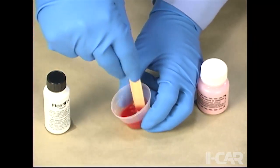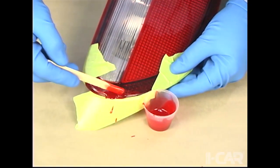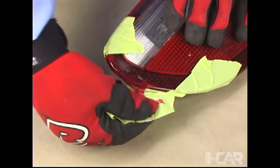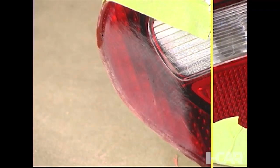The product thickens as it is stirred. Once it reaches the desired consistency, it is applied to the front side of the lens to fill the tapered area. After the product is hardened, the tape is removed from the back side, and the product is sanded on the front side and the back side until it is the same contour as the lens.